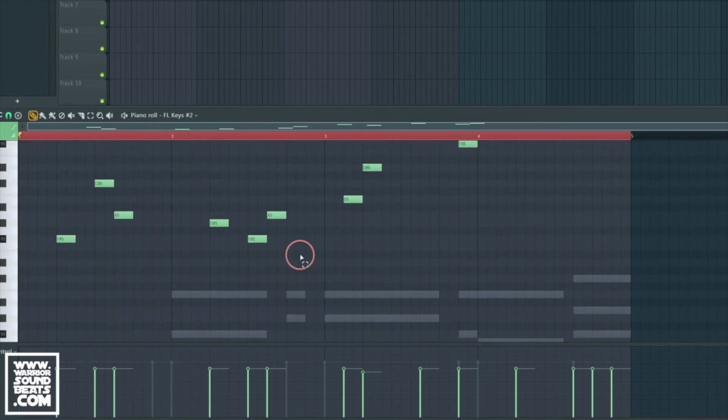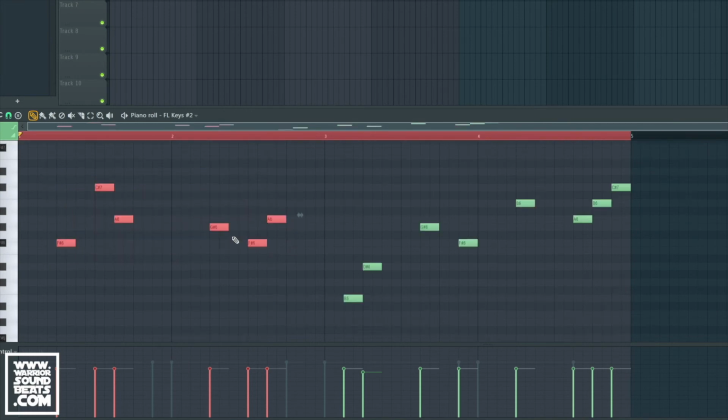What we can do is bring the first 2 bars up an octave. The only point that actually goes down is this second.